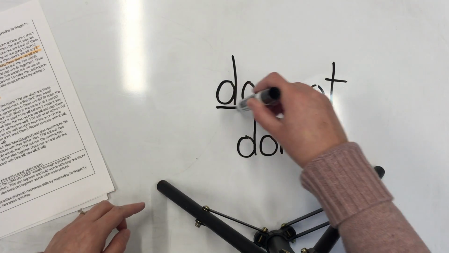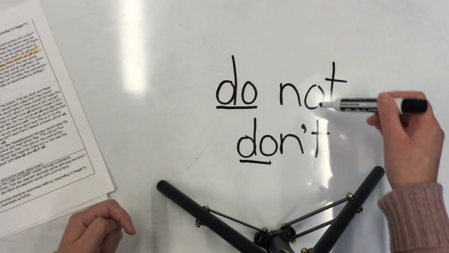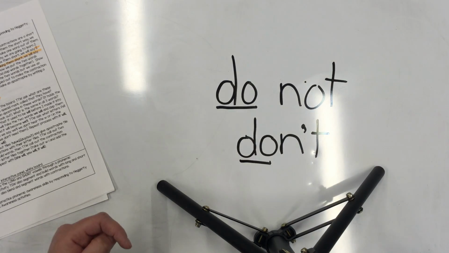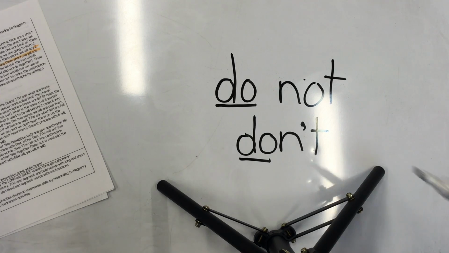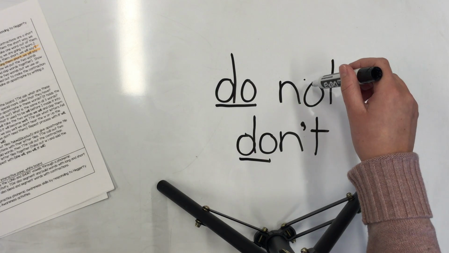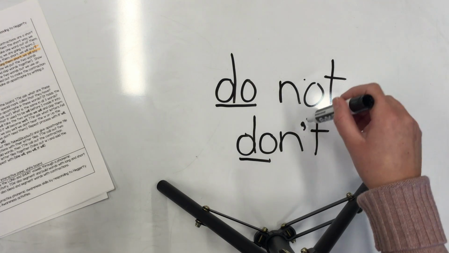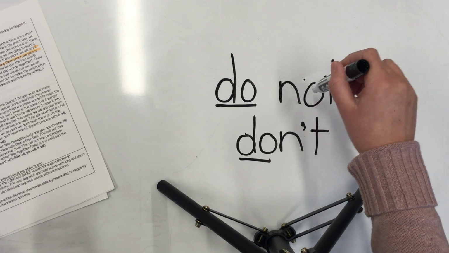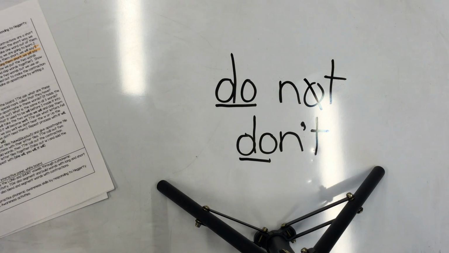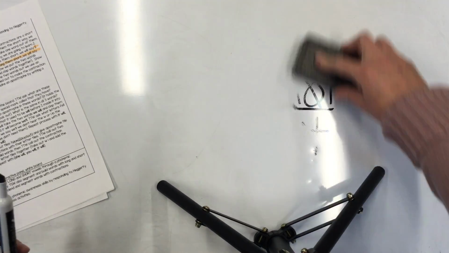So let's review really quick how we write don't. Okay, so remember we write the first word the same way. We're smushing it together so the N comes over, and then look what falls out, the O. So remember the apostrophe, this little thingy right here, it's a long word to say, apostrophe. It holds the place of the letter that falls out. So we don't hear the O in don't, we just hear don't. So that's what the apostrophe is there for. The letter falls out, and then we put the T there. So that was the contraction we learned yesterday. We learned words with not in them. Okay? Today we're going to learn 2 new ones.